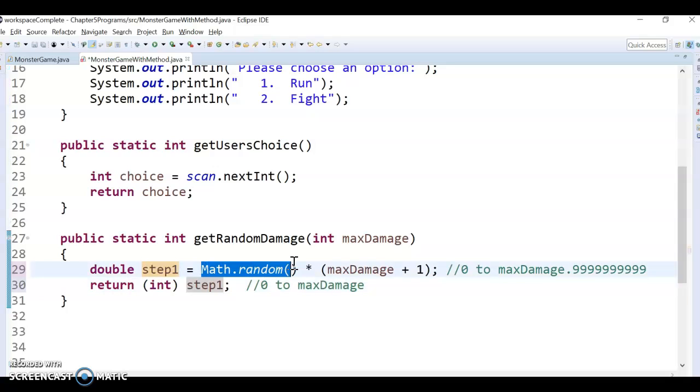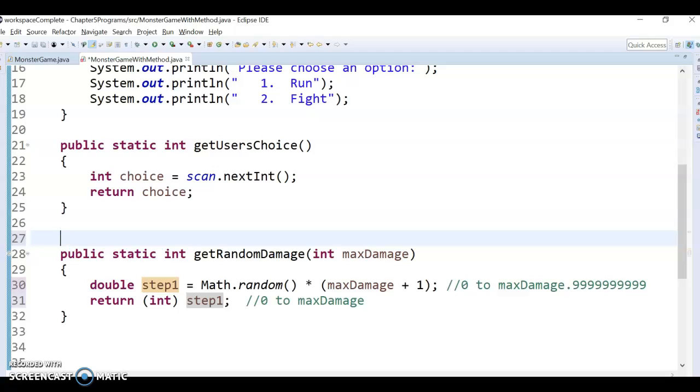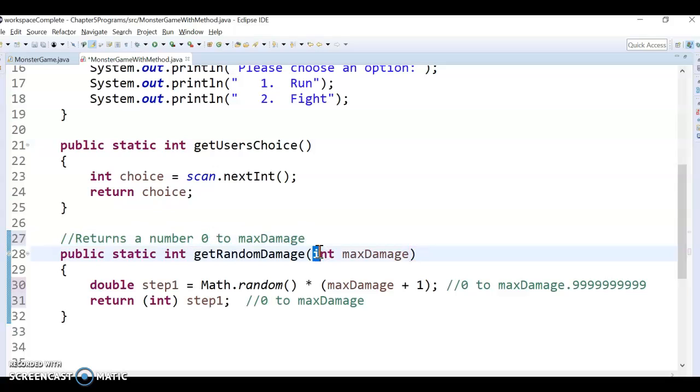Remember, math.random is a double, 0 to 0.99999, so we're going to turn it into an int before we return it. I'm going to make a little comment here: returns a number 0 to max damage. That's the point of this method. Again, we're going to call this anytime we need to do damage. We're going to pass in the max damage amount, and then it'll return 0 up to that number.